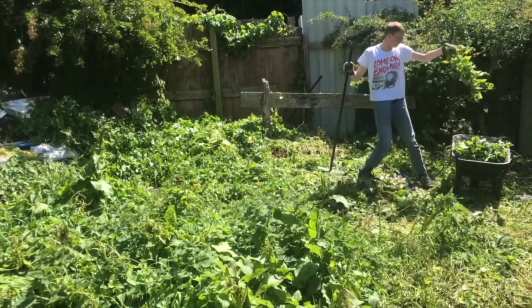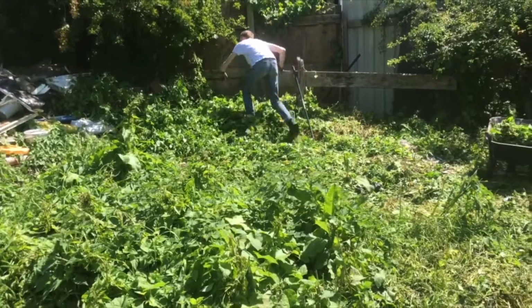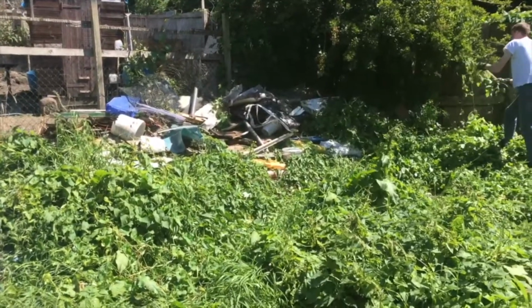I've got some strong weed killer. I'm going to put that down. I'm going to put a tarp over the top, move one of these tarps from the front, so the blokes have got plenty of room to work with. Then hopefully we'll get a skip and get rid of this rubbish.